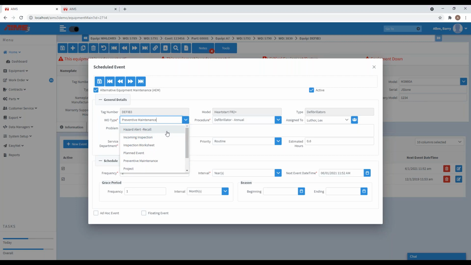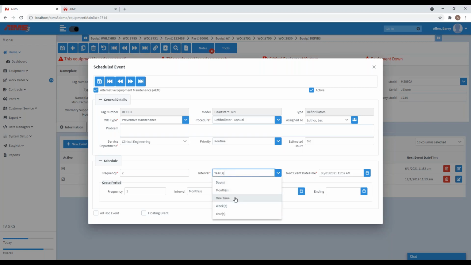They're more reactive. So I've turned that off so it doesn't appear in my list, but you can adjust this list as you see fit. So if we have an upcoming project or any sort of planned maintenance that's not necessarily part of the PM, we can schedule that all out in advance. If it's recurring, we can handle that. If it's a one-time event, we can handle that as well. So that's the major difference here, is you can schedule any work order type.